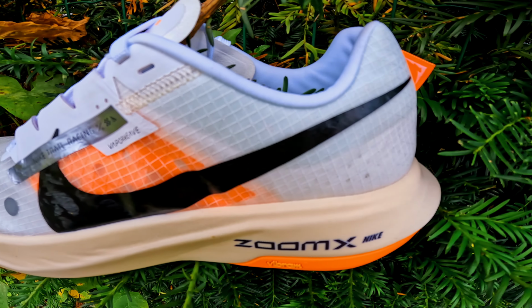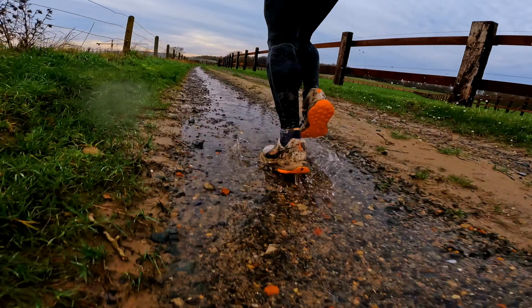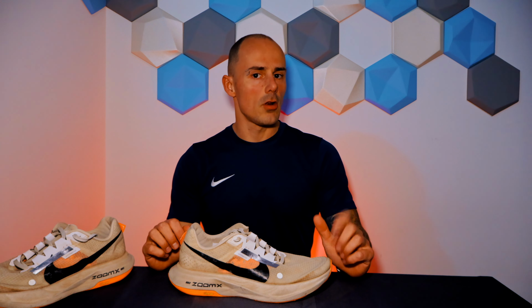Big expectations, I know, and I do hope that they can really live up to it. But what I can see from the upper and padding, there's not any kind of wear and tear showing, even though I've already abused them quite a bit. Oops. To wrap up, if you are looking for a good trail shoe for mild trails and longer distances, then these could be suitable for you. If you've got any doubts, head over to your local running store and just try them out.